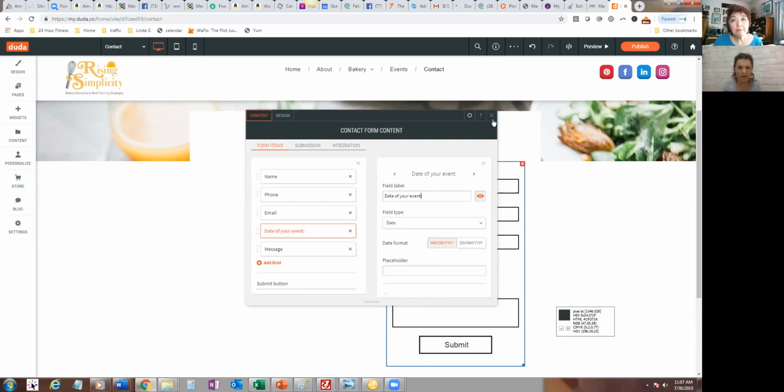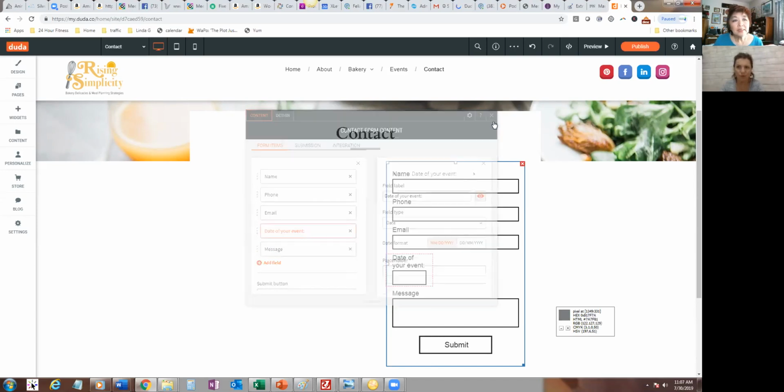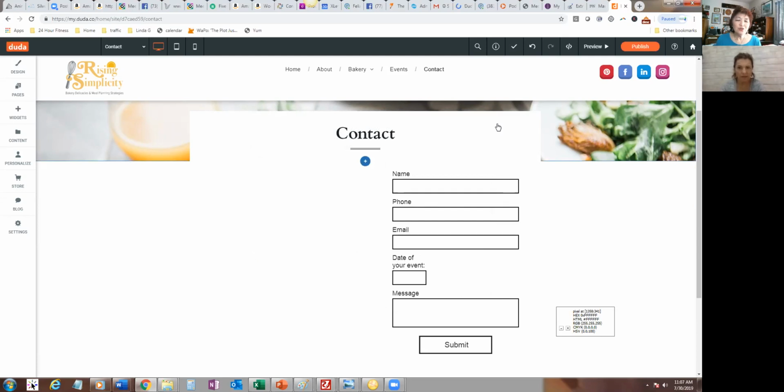I used to have a contact form and it just went away when WordPress did some stuff. Yeah, well, see, that's my issue with WordPress, because all the support other than the external widgets that we talked about comes from Duda. So for example, that one issue I was having with the list before, if I can't figure it out, I would just do a snapshot and say, what's going on with this widget? And they respond. They don't have a phone number, but they have email support. And very rarely does it take them more than 24 hours to get back to me.